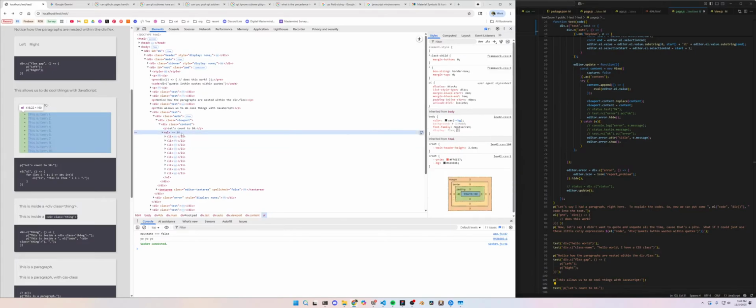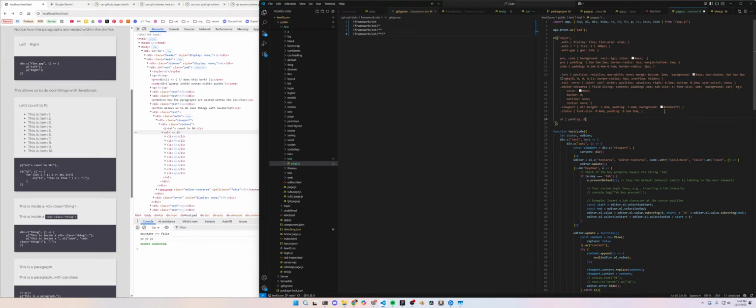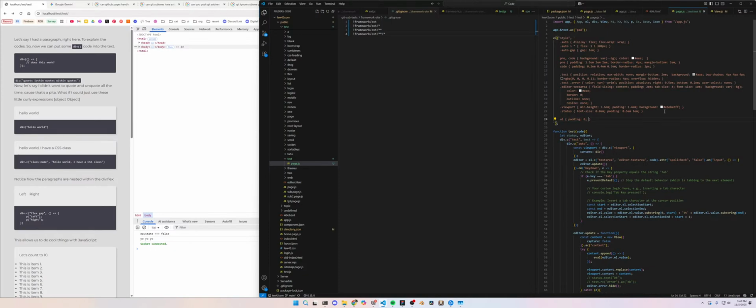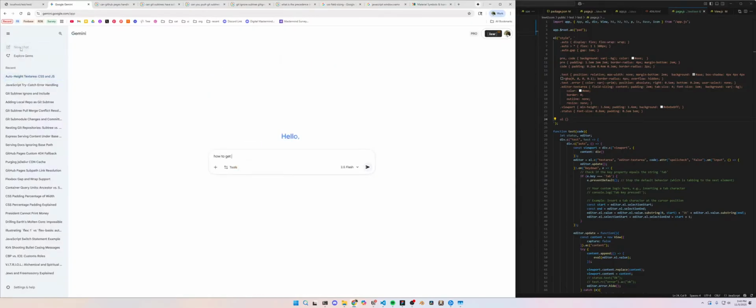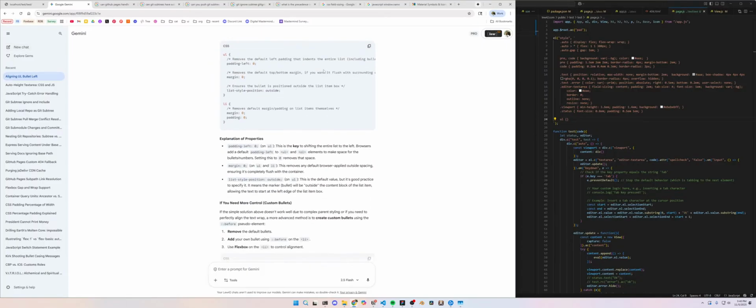UL. Once you get UL, bullet left aligned, know what I mean. I don't think that's going to work, but let's see.